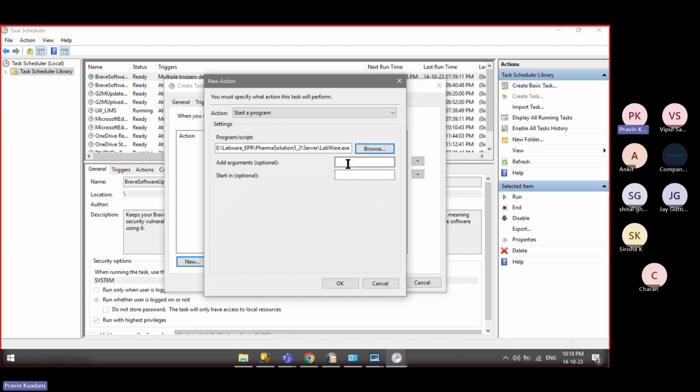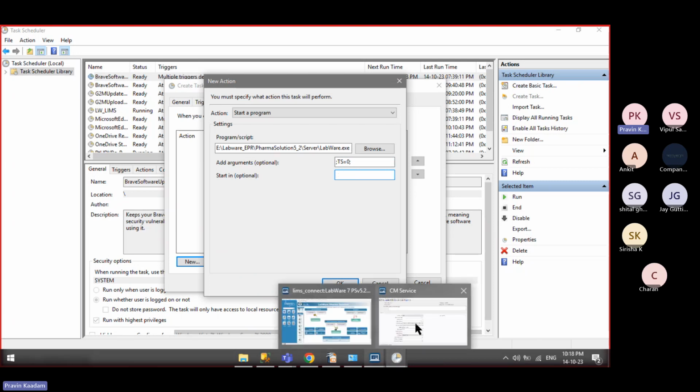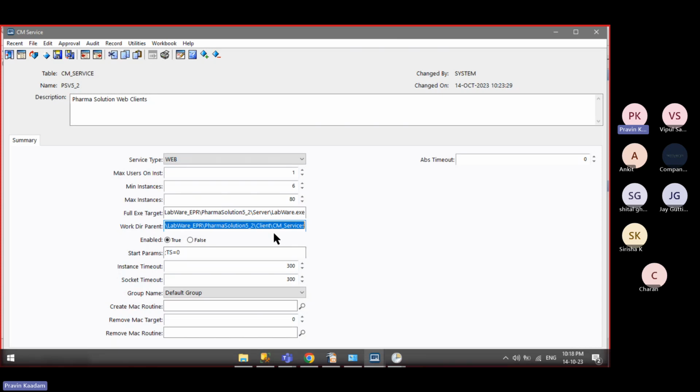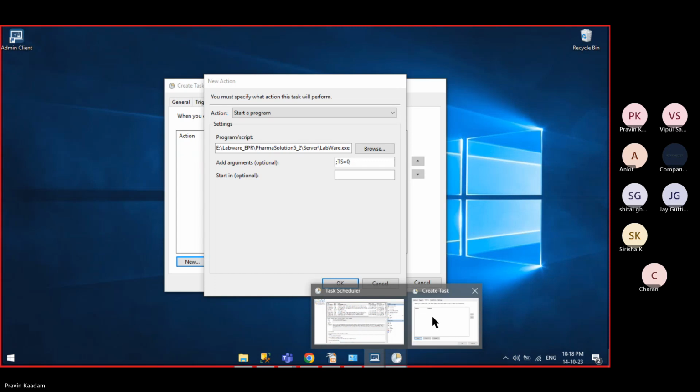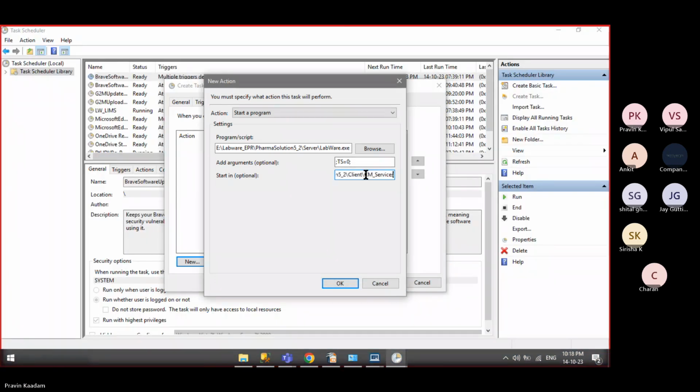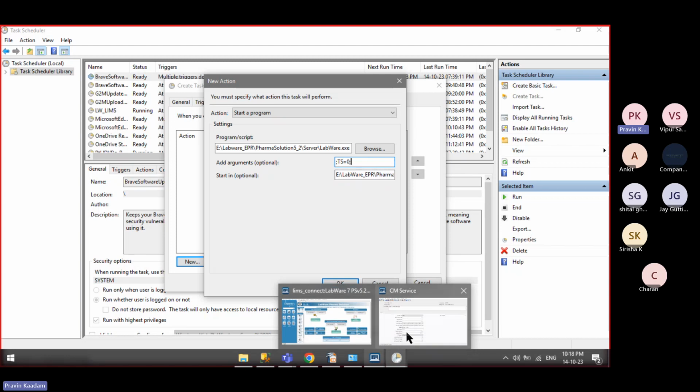Give the same TS equal to 0 and the start in folder. Just simply copy that start in folder. What we are doing here is we specified the exe path, the parameter for this exe, and then I think CM also needs to be specified.